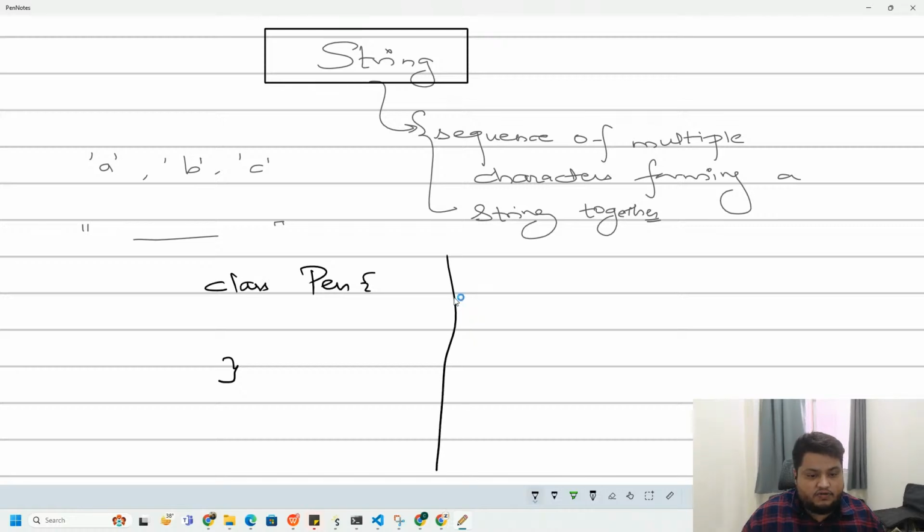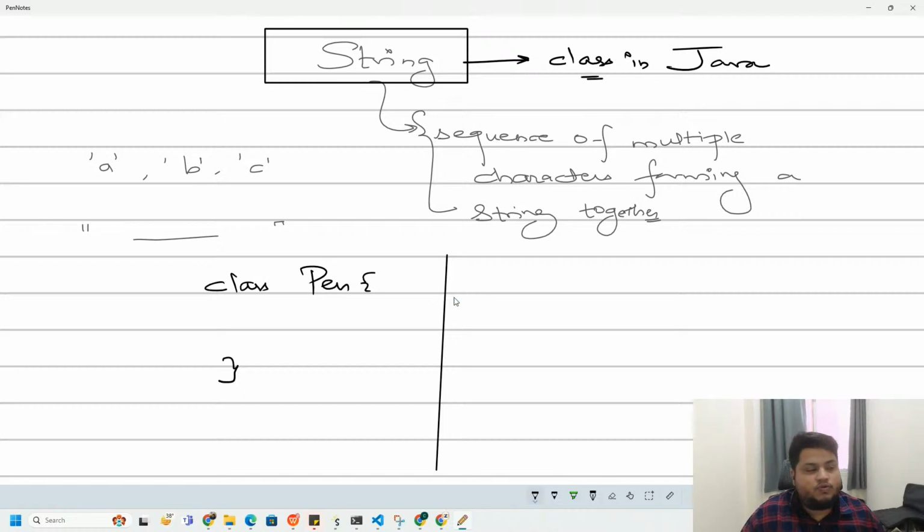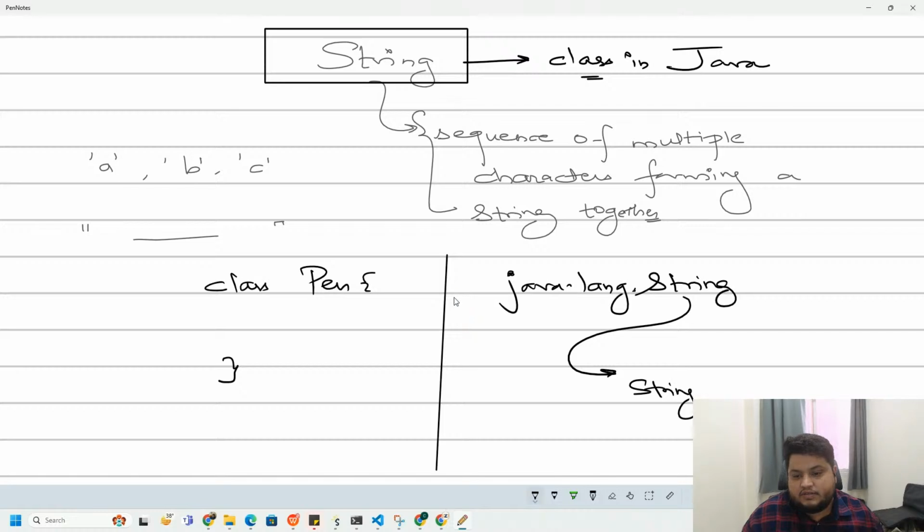But when you want to declare a string, now remember one thing: string is a class in Java. Now, when you go through a class in Java, how does it look like? Obviously it is in the package java.lang, so it goes like this: java.lang.String, and then the string has those objects. So normally I should be creating objects like this, right? String s is equal to new String of something. Correct? We'll have to go that way.